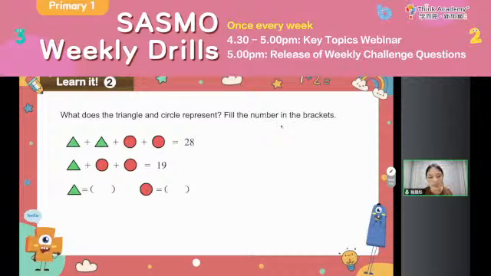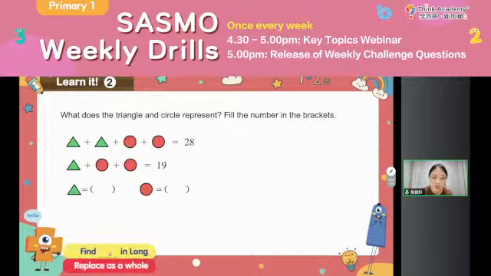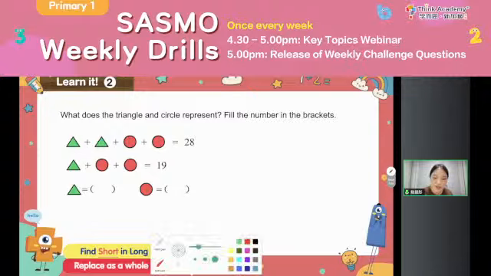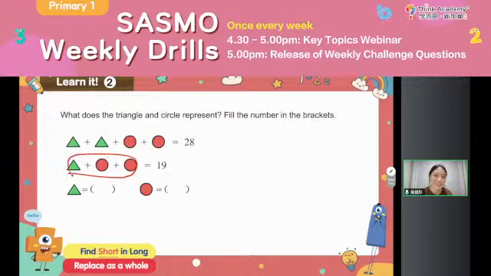A little bit confusing, but no worries, everyone. Just now we say that we can see them as a group. Just find the short thing in the long equation. So you see the short equation, we got a set. Imagine this is some hamburger and juice. Can we find the same set in the first equation? Yes, we can, right? So we know this side cost how many? 19, right?